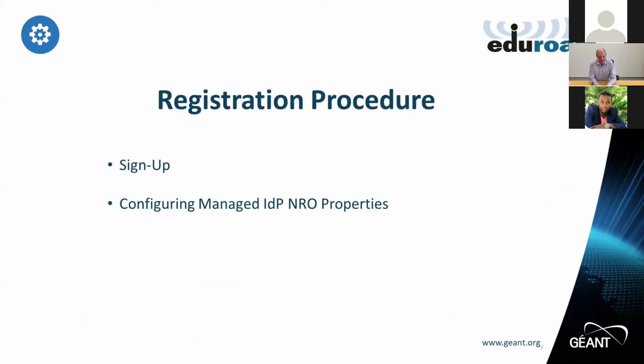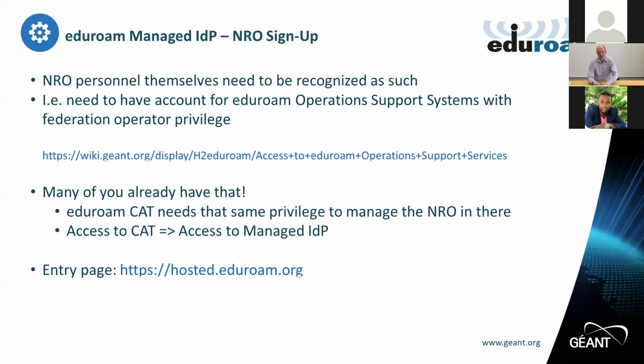Right, so then let's continue. So let's imagine you do want to use the system in its cloud-hosted way. Your first question is probably, so how do I get started? How do I sign up as an NRO to the system, and how do I prepare operations? So that's actually two fairly simple things to do.